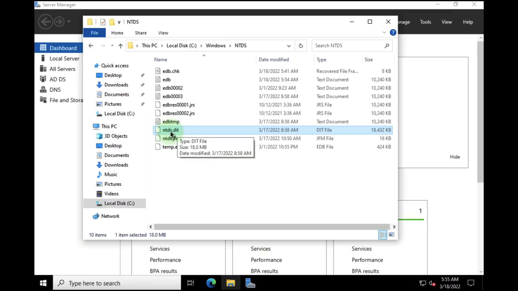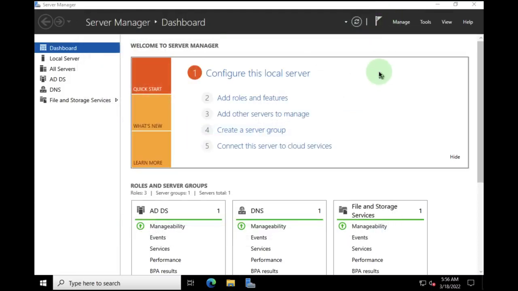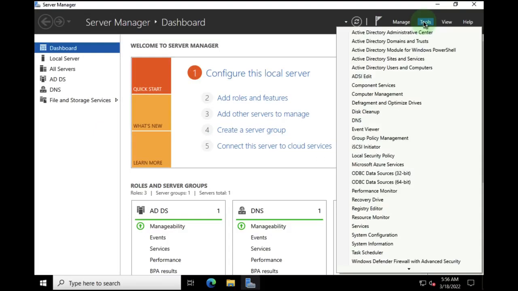Now, of course, the problems with that are obvious. If I install one Active Directory domain controller, then that's a single point of failure. So one of the great things about Active Directory is that you can have multiple domain controllers. Now in my demo here, I've only got one domain controller in my environment, but let me show you what you would do. I'm going to go up into Tools here, and there are a couple of tools for the physical side.